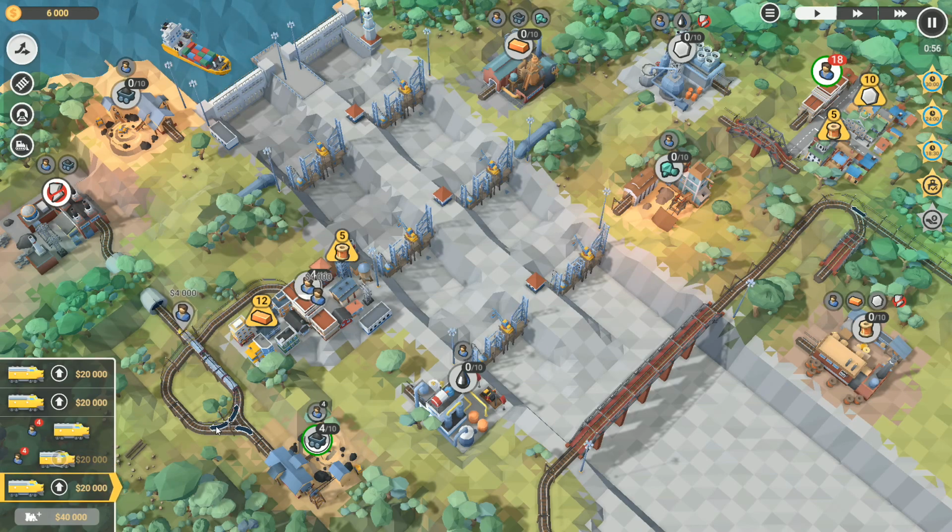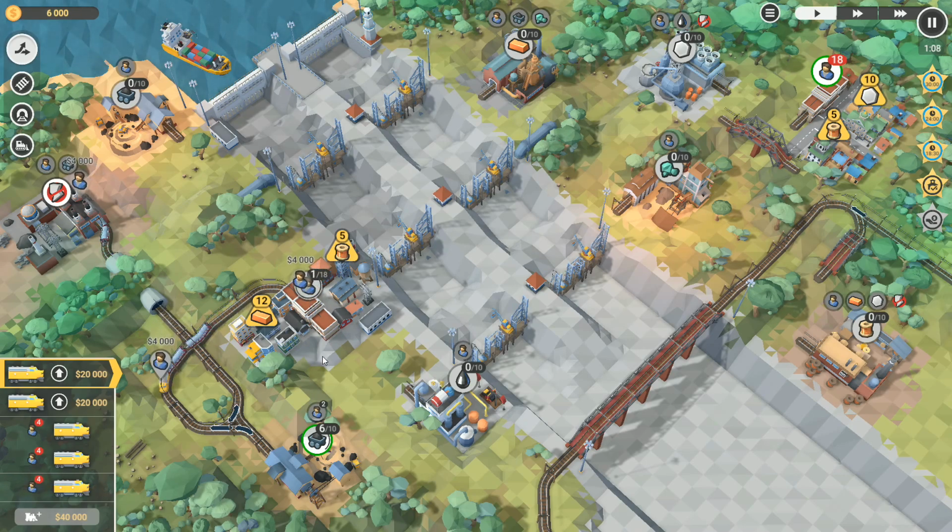Right, I think that'll be alright there. And then this one will go back into here. And I'll send another one out straight behind it, which will go back to the power station again. That's getting me a decent bit of cash available so that we can start working on our next steps.